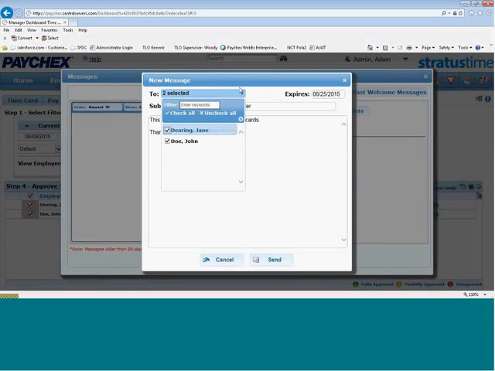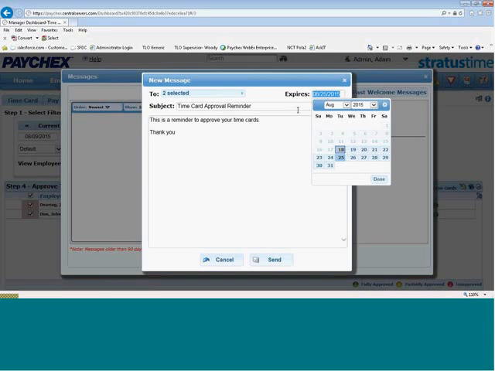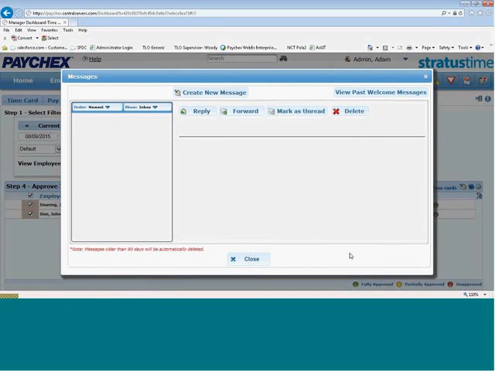Well, it's those two employees that have not fully approved their time cards yet. Now, this is something I could customize, perhaps by adding a deadline date to the subject. I could also add that deadline date to the body of the message. I can also determine when this message should expire and auto delete. And then, of course, I would click on send.